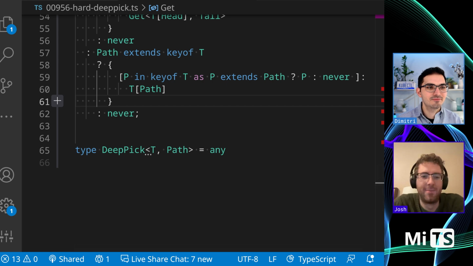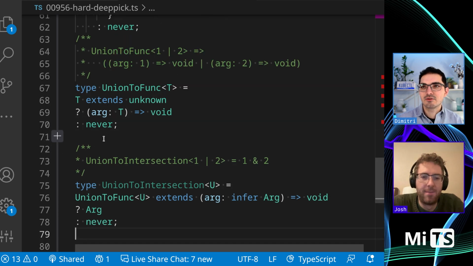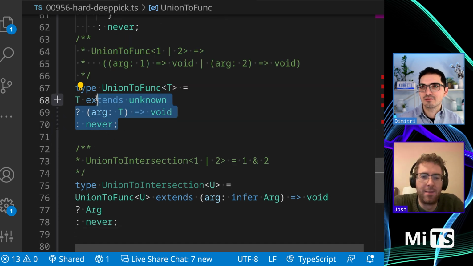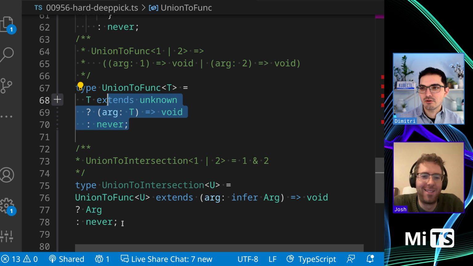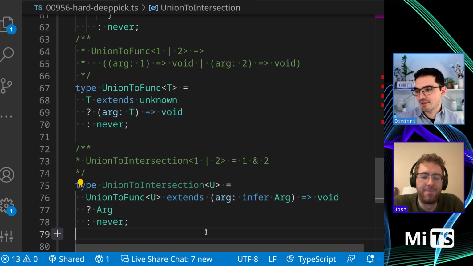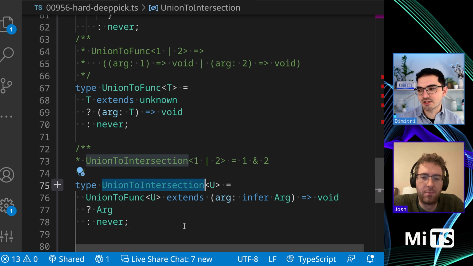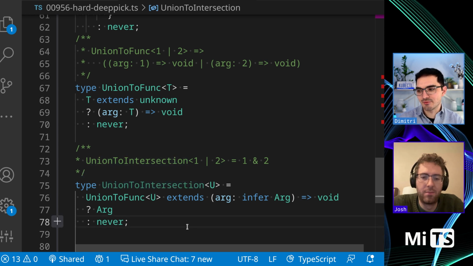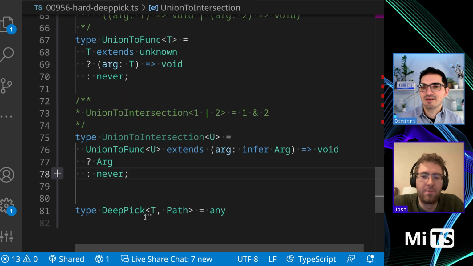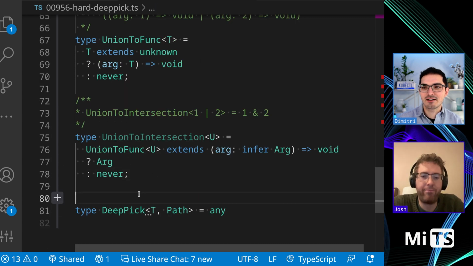With those tools, I'll bring you a couple other ones. We have UnionToFunction. Oh boy. And UnionToIntersection. Again, if anybody's interested, we just did one, UnionToTuple, and we talked quite a lot about UnionToIntersection. Also, UnionToIntersection is a challenge we did all on its own as well. So I don't think it's cheating to start with those in our toolbox.